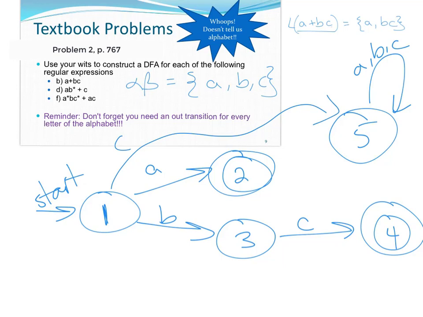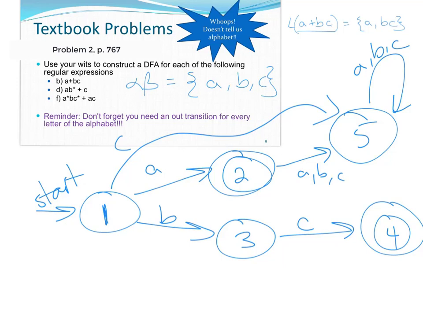State 2 is when you've just seen a single A. If you get to state 2 and then see any other symbol, an A or a B or a C, you lose; you're going to the trash. State 3 already has an out arrow for C, but we do need another out arrow for A and B.